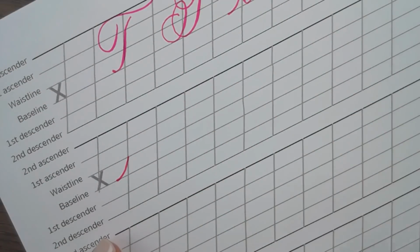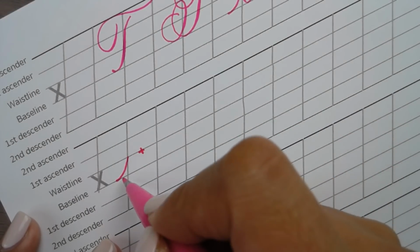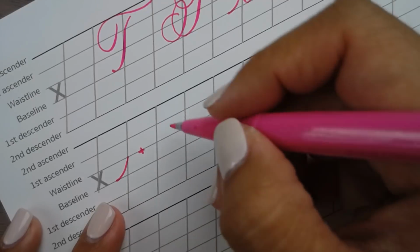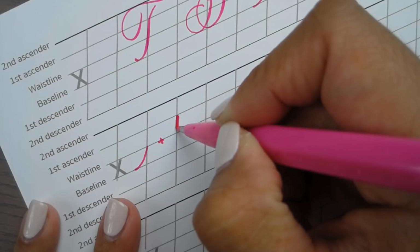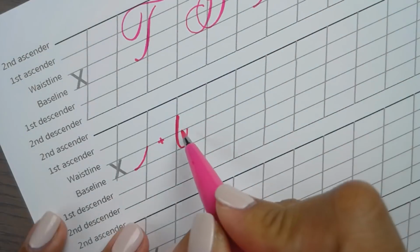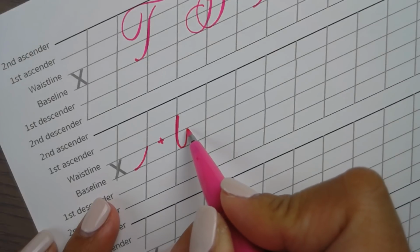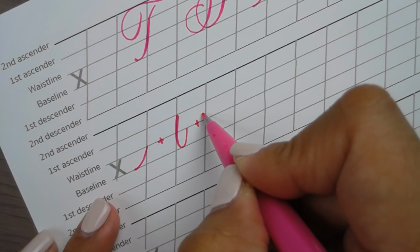So the letter T is pretty much the same thing as the letter I, just a little bit more extended. So you are all familiar with the entrance stroke, just a hairline that goes upward against the slant line. And then we have our underturn that starts up at the first ascender. We curve around as we approach the baseline. We're releasing our pressure, so we go from thick to thin, and then we finish up top here at the waistline. Then we would just cross, of course, that T.